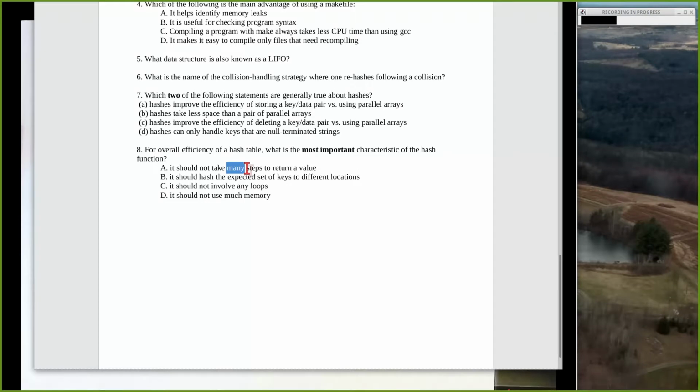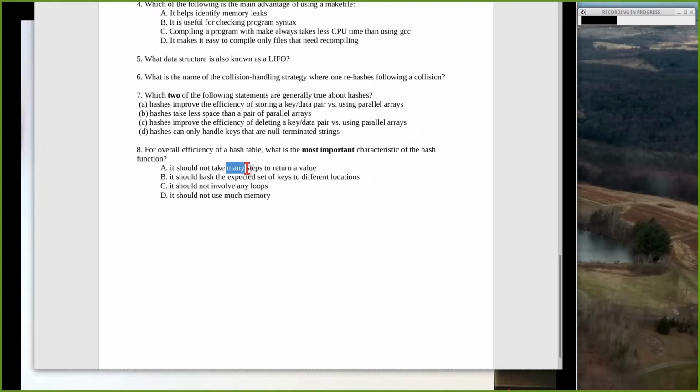But the key to the speed of a hash table is not how quickly we can calculate the hash value of a key. The thing that makes a hash table so efficient is that once we've calculated the hash value, hopefully we can just store our data right there, or retrieve our data from right there, or delete our data from right there. And we don't have to do any hunting around, because the hunting around is the thing that gets worse the more data you have. And that's our main measure of complexity, time complexity: as you get more data, what happens to the time?